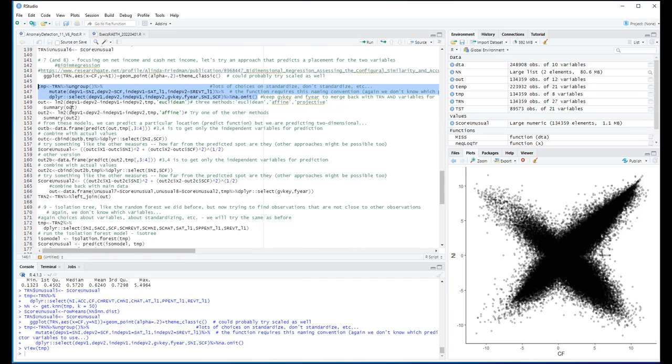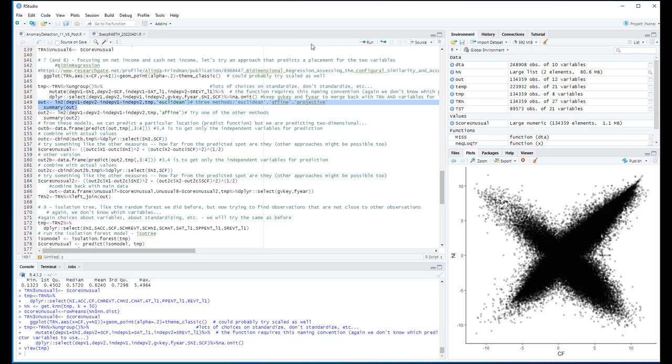So then once we go ahead and run that, this is LM2, so two-dimensional linear model is what I think it's supposed to stand for. So we have two y variables, the modeling tilde, and then the two x variables, the data set that we're going to use, and then the method. And there are three different methods. Euclidean distance, that's what most of the k nearest neighbors and clustering methods use. The affine and the projective methods, these basically are just more complex than the Euclidean method. So we'll try a different one too, but we'll start here.